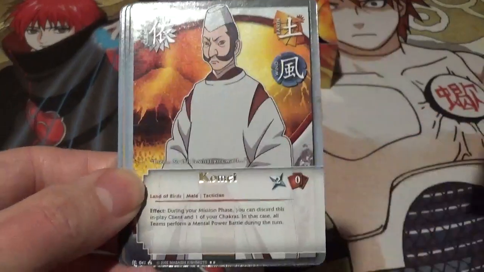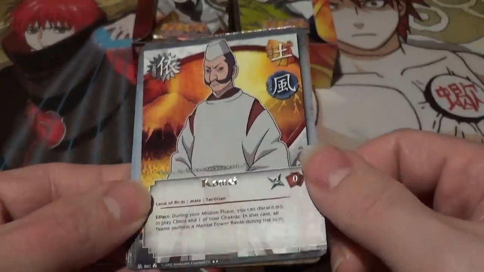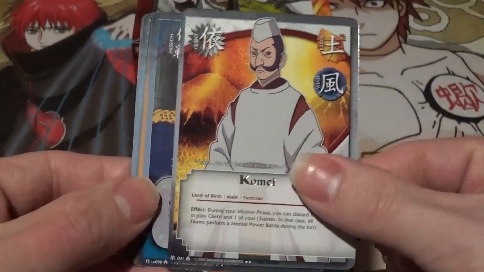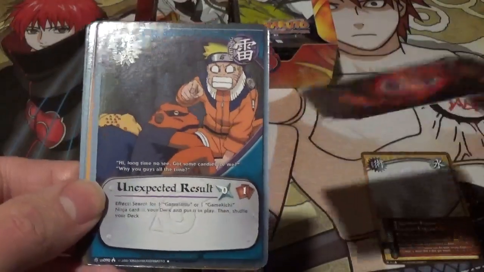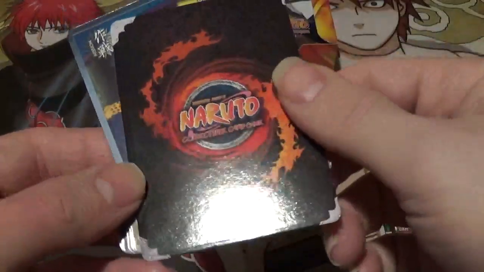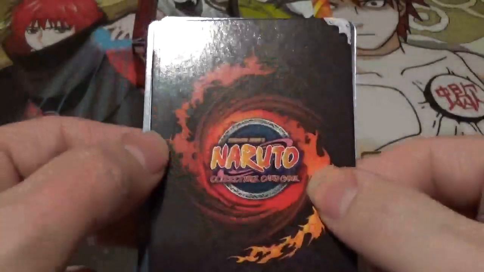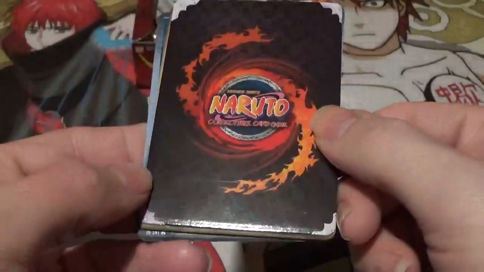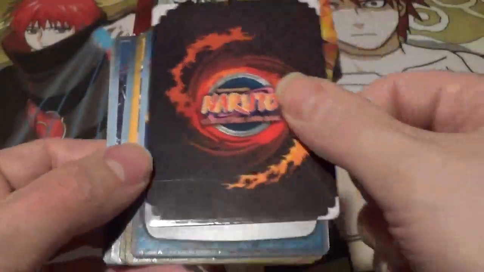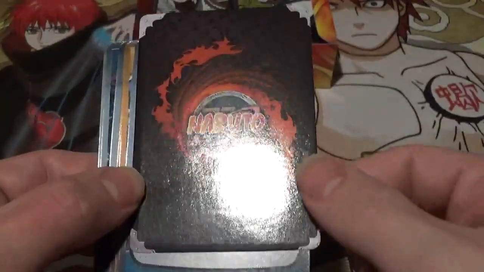Very cool. Our first rare is Komi. It's a client rare. Is that damaged? Look at this card on the back. It's like a miscut or misprint or something, but yeah, it has almost like a fold line on the side, on the bottom there. I don't know what's going on.